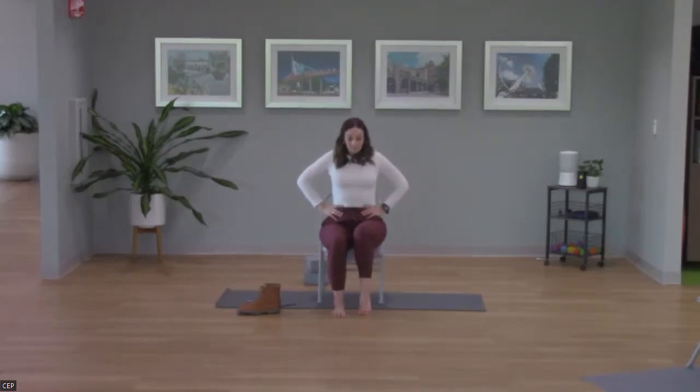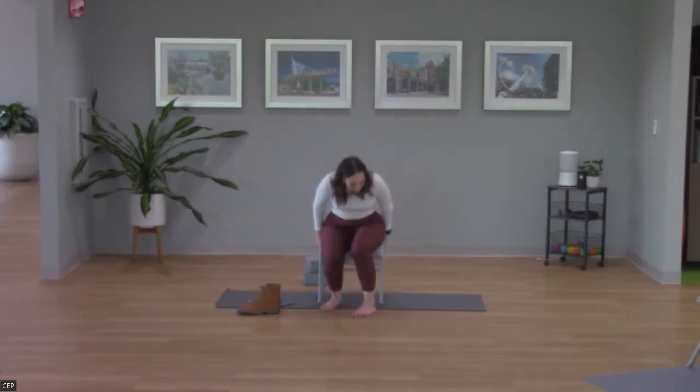Stay here. Or if it feels like an option that's comfortable on this side, you might float your right foot to hover a few inches or no inches away from the floor, depending on what feels best for you. And you can pull your knee into your chest a little or a lot, not so much that you feel pain, but enough so that you feel the engagement on the top of that thigh and then gently release. Yeah. I'll turn to the side here.